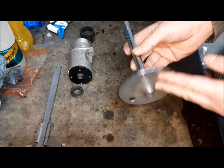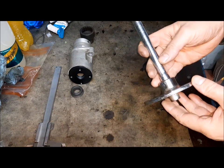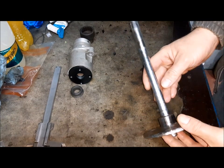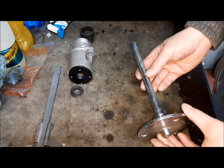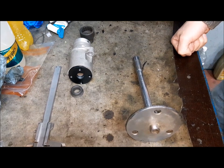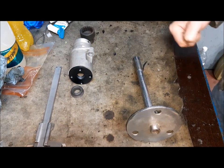So now I have to assemble the drive shaft. I have already made the test on the bike in order to measure if the shaft drive has the correct length, and also if the shaft drive is aligned with the rear drive and the gearbox, and it is all okay as you have seen in the picture before.